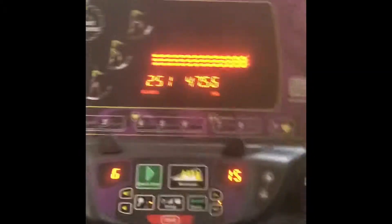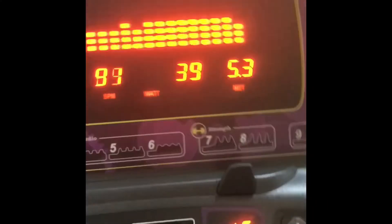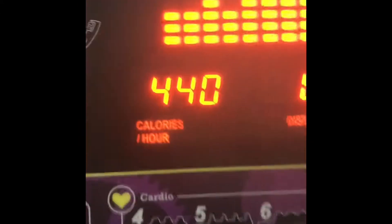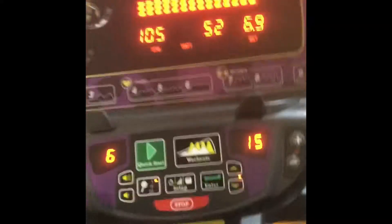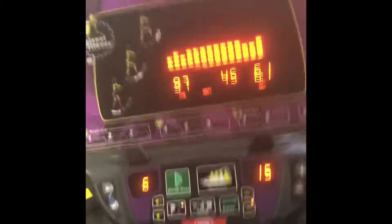I think I'm doing pretty good — I'm so proud of myself. Never doubt yourself, always strive for better, and when in doubt just keep going. Your body will always let you know when it's too much, so don't second-guess it, just do it. Look at those calories — this is my cool down. The machine only goes for an hour and I've already burned 313 calories, almost hitting two miles — a little over a mile and a half.